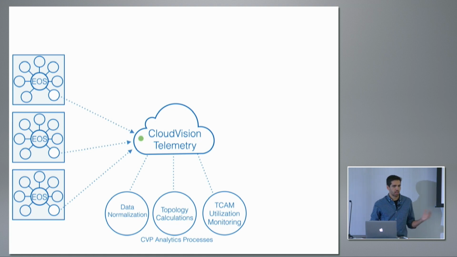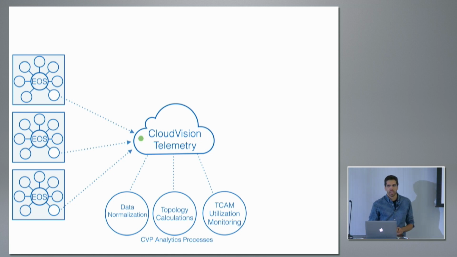And we are building out a large number of these turbines, and they do all sorts of things. They might do data normalization, so they take our internal data models and turn them into something well-versioned. So even though we have a single EOS release that works across all of our switches, over time, these models are going to change inside the EOS release from 4.19 to 4.20. So data normalization means that external clients don't have to worry about what version of the operating system is running underneath the hood.